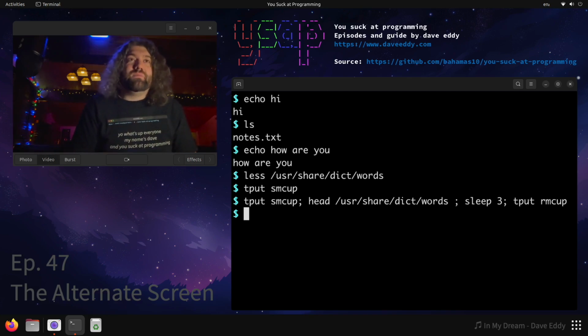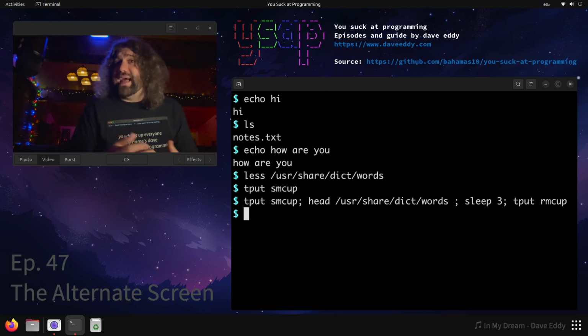So yeah, as you can see, this is a simple way of getting to the alternate screen. You would typically do this in a program. Maybe you'd have some sort of library like ncurses or something, or some sort of console drawing program if you were going to do this yourself. But the alternate screen is great. You can go in there, you can do something. Editors typically work out of this, and then when you go back to the main screen, all of that's gone. So yeah, that's alternate screens demystified.